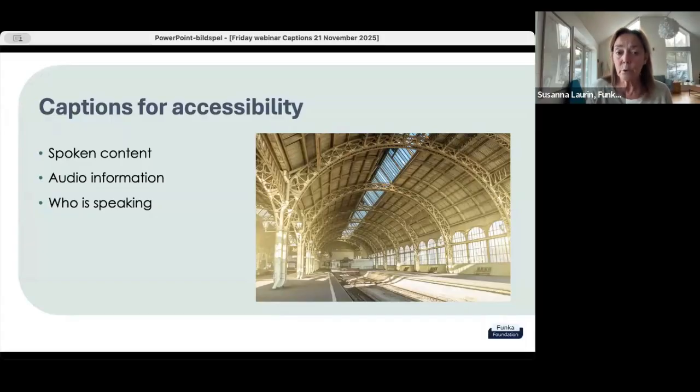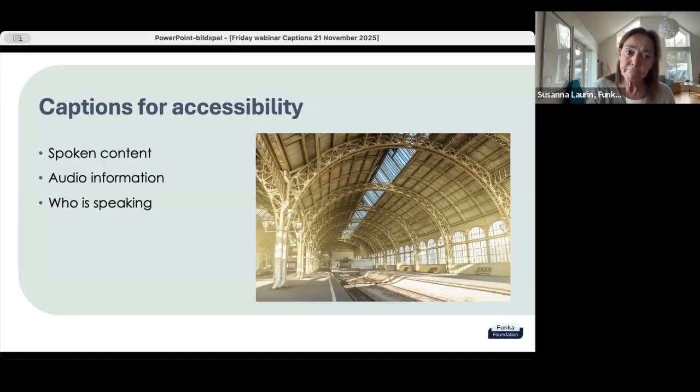However, you can't possibly write down every audio that is happening, all the background noise and so on. That's not relevant. So it's a skill to know exactly what audio information you should have in the caption. But just think about if it's meaningful, if it's important to understand what is happening in the video, then that needs to be captioned as well.